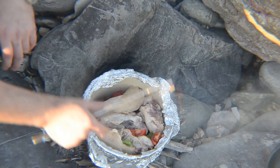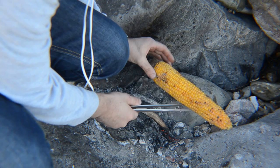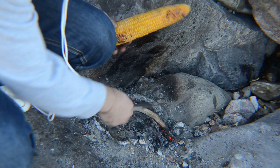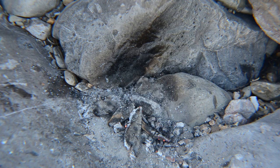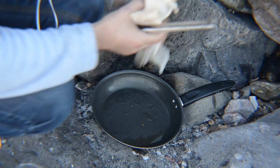The corn is ready. It looks a little bit dirty, but if you tap it, it will clean properly, and I'll wipe it with a little bit of paper before I plate it. Now it's time for me to cook the mushrooms. I'll put the pan straight on the embers. Just put them in a pan.